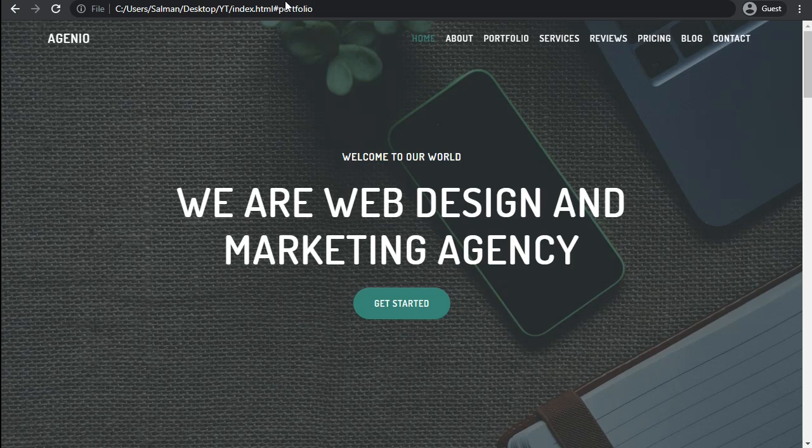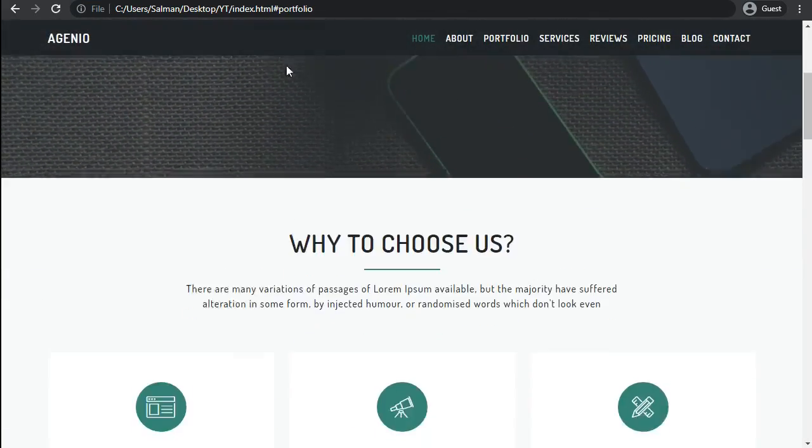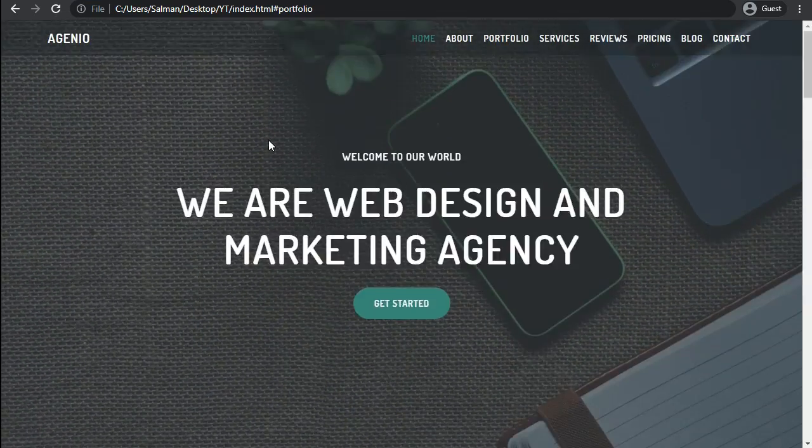Okay, it is pretty simple. I refresh the page, and as you can see, we have this smooth parallax effect.